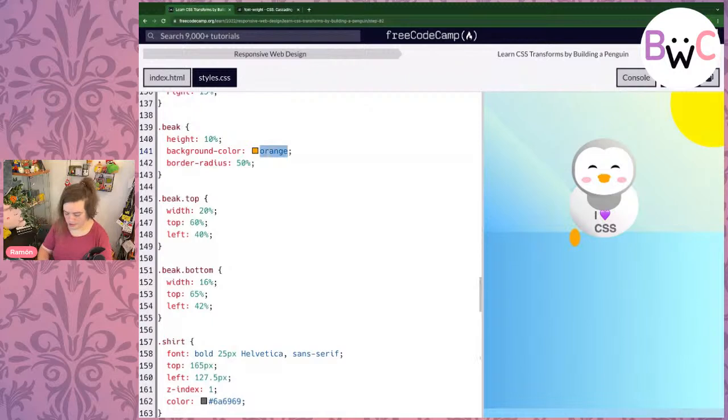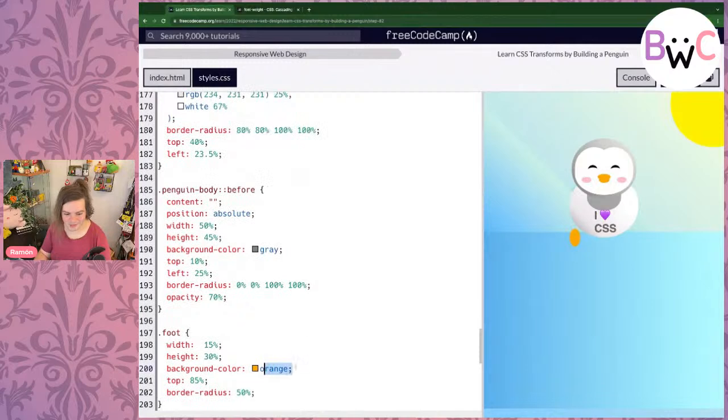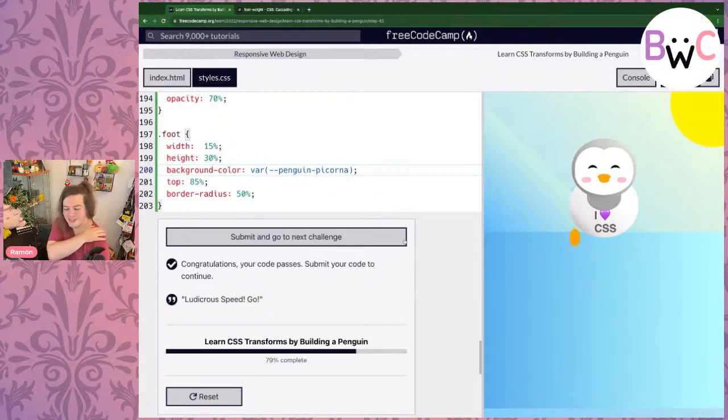Here we go. Var penguin-picorna. Oh, am I going to be lazy and copy paste? Yes, I am. How devilish. Amazing. So nothing changed. Remember, we just extracted a variable. We just refactored a little bit. I almost patted. Now I can. Pat.